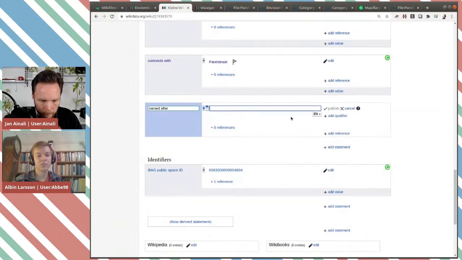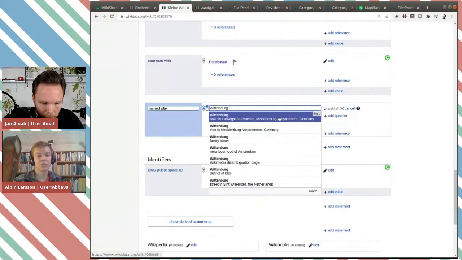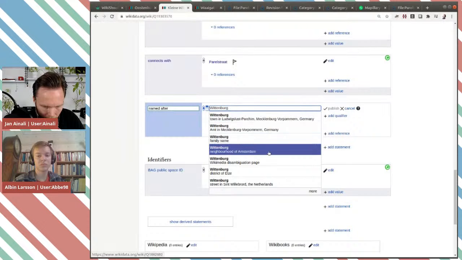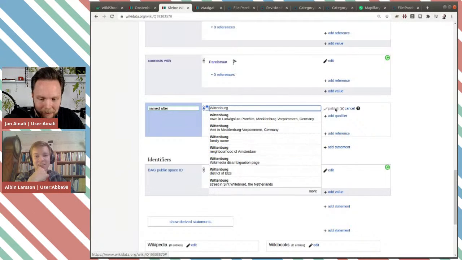There we have it, named after Wittenberg. Neighborhood of Amsterdam. And then I thought, of course, this neighborhood is probably named after some of these other things that are also named Wittenberg. Turns out it's not. It's a made-up name of two people who created this neighborhood, and they don't have the Wikidata item yet.